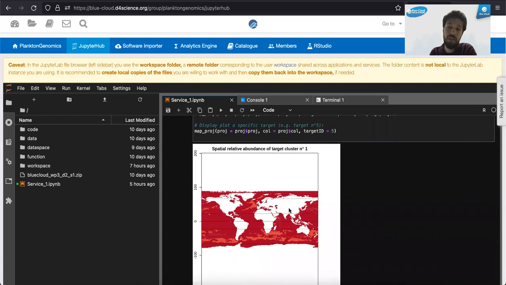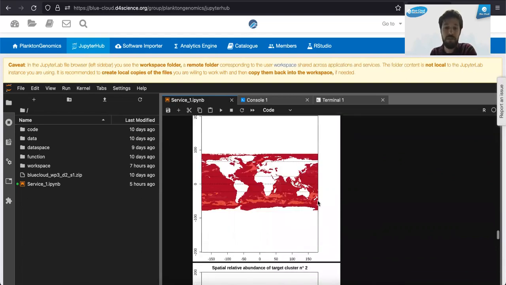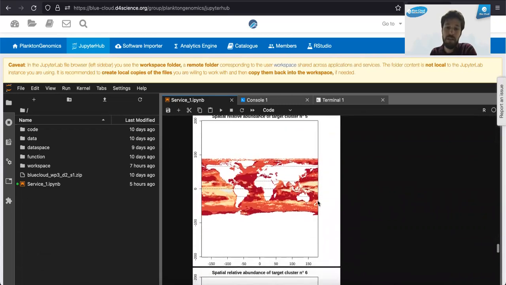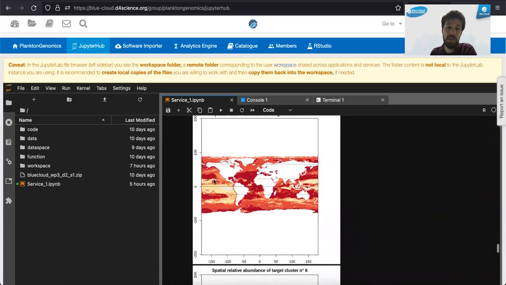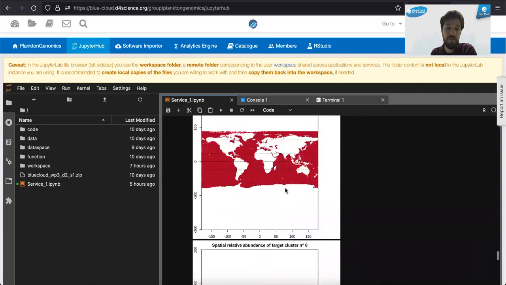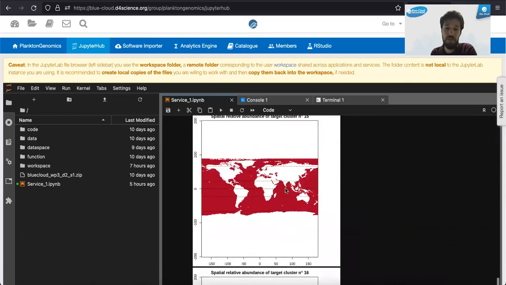Here we see that the relative abundance of each target is quite low, except cluster number 5, which has more relative abundance in the tropics, and cluster number 18, which has more abundance in the polar regions. These are maps of genetic potential of some clusters that we modeled within this pathway.